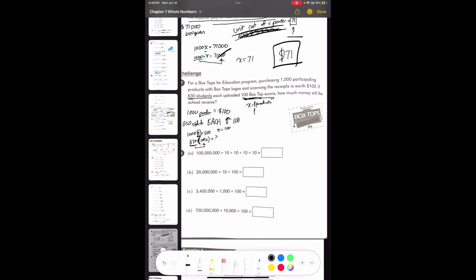So x equals 100 over 1,000. You could just move this over. When you cross out this, you get left with x equals 1 over 10. But is 1 over 10 a unit of money? Not anything I've ever heard of, except compared to a dollar bill. A dollar bill is worth 100 pennies times 1 over 10, because it's a tenth of a dollar. So we figure out how much in coins this is, which is just 10. So each Box Top is 10 cents, which conveniently you find here.